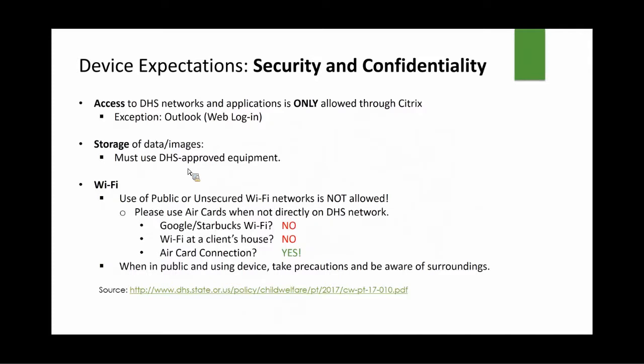And so that is allowed. The other thing I would mention, and this will be a change that will be challenging for some and probably take time for most of us because it is a behavioral change, is that as stewards of the information that resides in ORCIDS and Outlook and Microsoft Word on our network, we also, when we are in public, need to take care and precautions to ensure that that information is not allowed to be divulged, or that it is not leaked or made available to folks who are not authorized to see it.